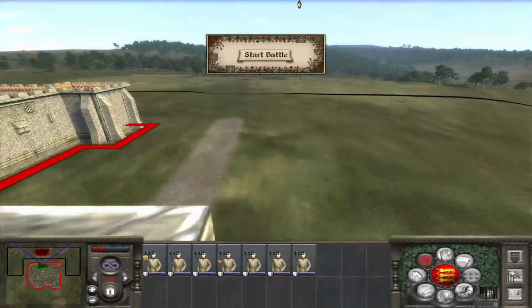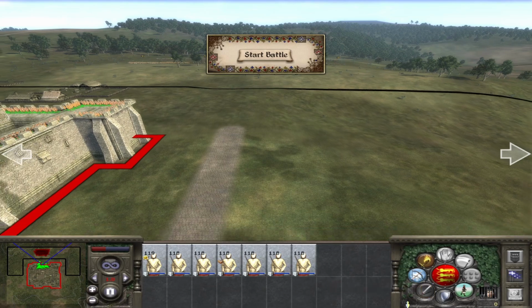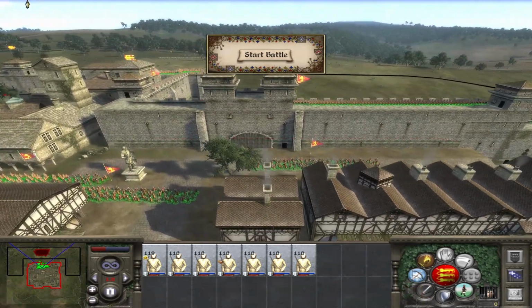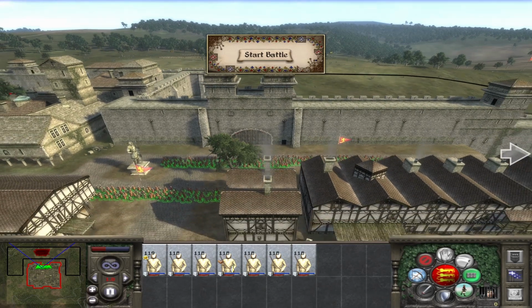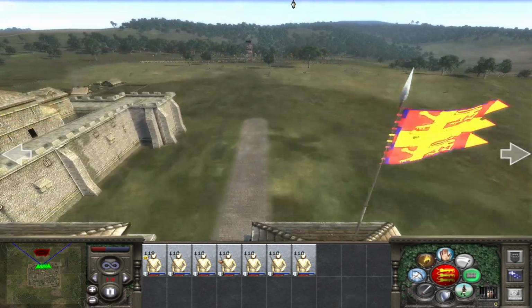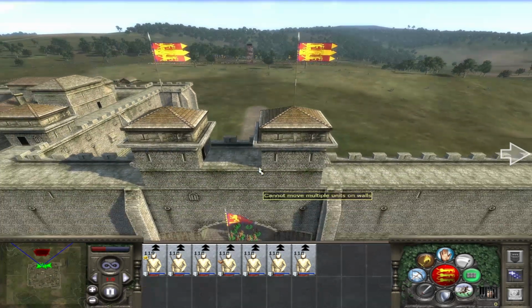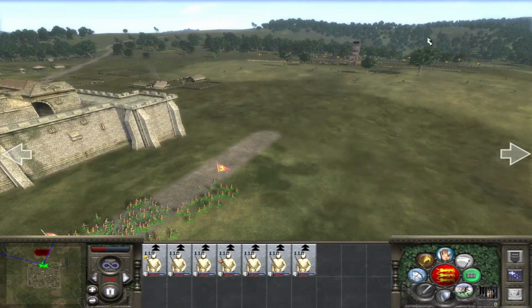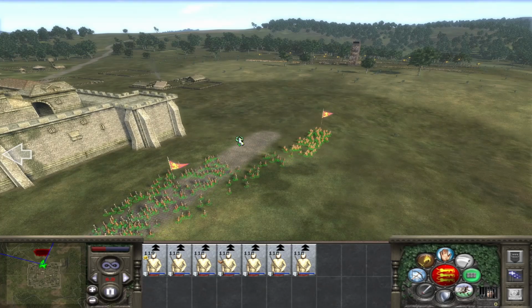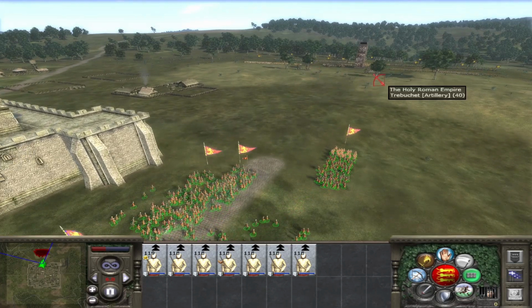So basically it means that we need to capture as many castles as possible, as soon as possible, because that way we will be able to... By the way, I don't know if these are cannon towers, I guess they are not. So, that way we have the best opportunity to train more of these.